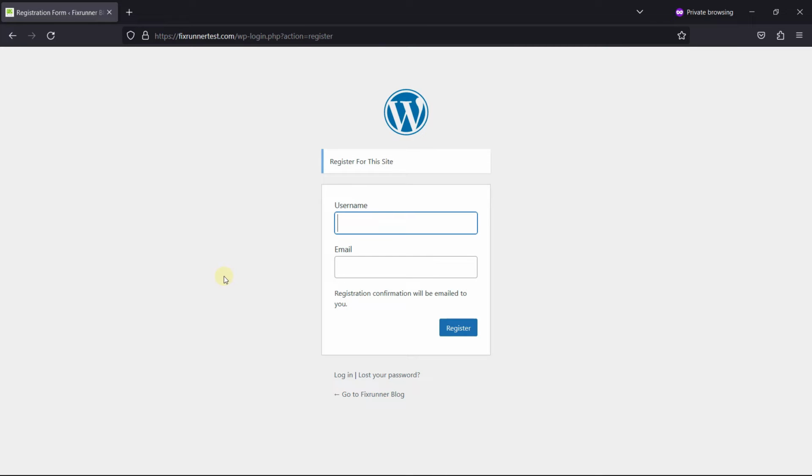We're going to learn how to redesign this form in WordPress. Redesigning the form allows you to tailor it to your specific website's needs. You can add or remove fields to collect the information that is most relevant to your site, or customize the form's appearance to match your site's branding. To do so, let's move back.